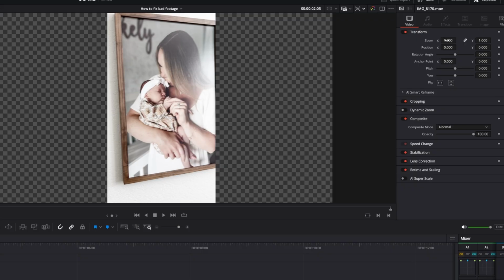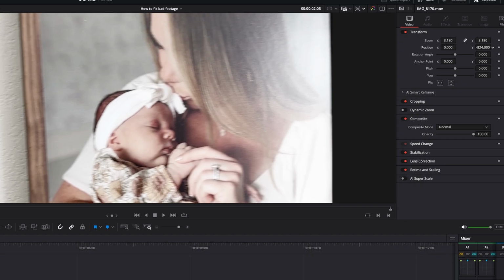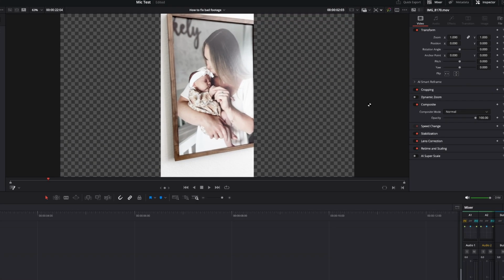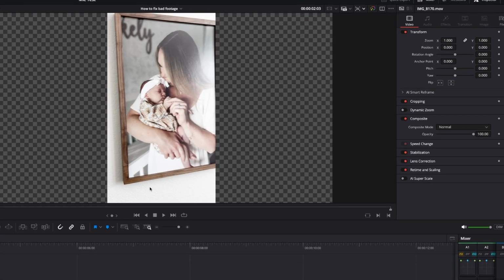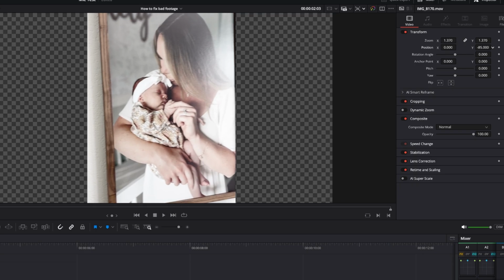So for example, with this frame, when we zoom in to fill the 16x9 timeline, the whole frame gets lost and this shot all of a sudden doesn't look that great. So the way to fix that is, let's just reset that clip. You can zoom in slightly, maybe just cut off the bottom and top parts over there, and also just give the footage some more real estate in the 16:9 frame.